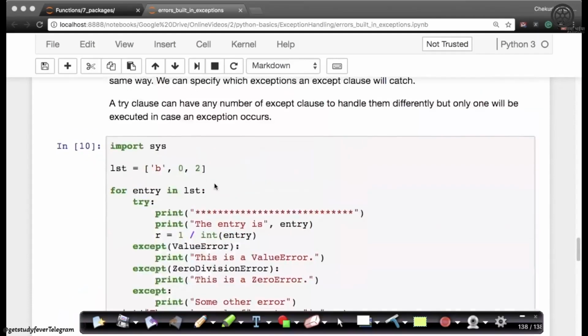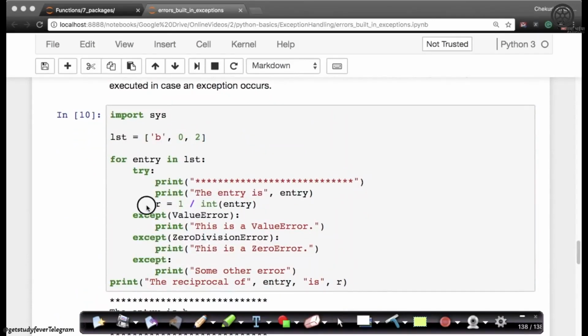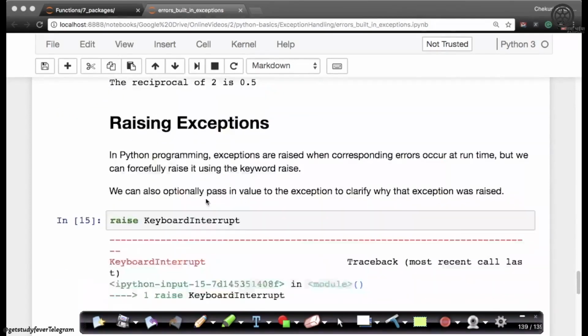Here there's a difference. In this case, the error is being raised by the interpreter. When Python is being run, the Python interpreter which is running the program raises the error and says, I can't go any further. But programmatically, there will be instances where you want to raise the error.